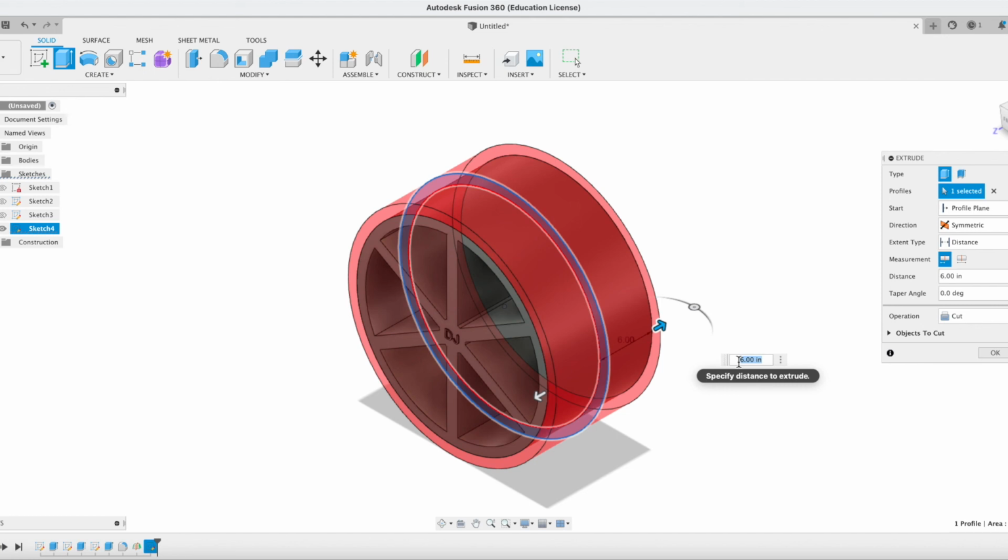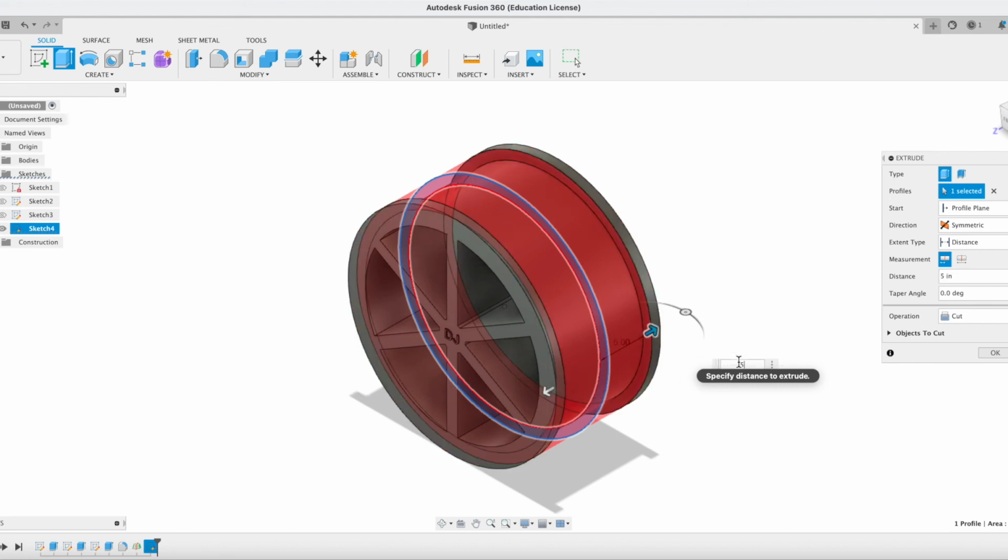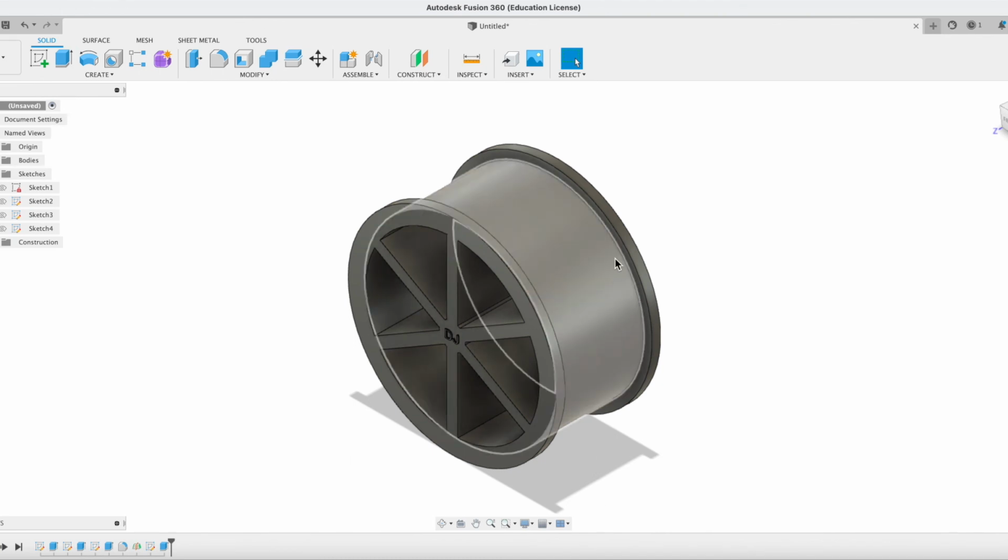Whole length will mostly be used when there's odd numbers and fractions and larger assemblies involved, but this is pretty small. So 6 inches on both sides means you just literally cut the entire top of the wheel. We don't want that. I want to go 5. And I want to cut, no taper, distance is 5 inches on either side, so 10 inches whole length. If you were doing a whole length, then you would do 10 inches.